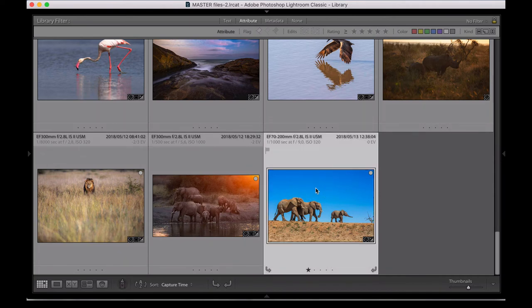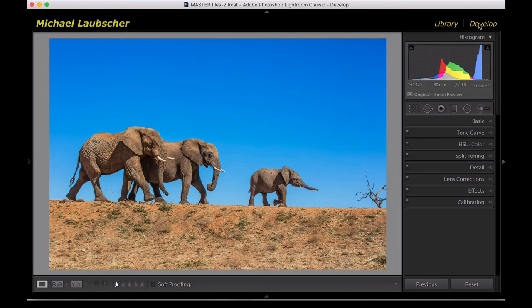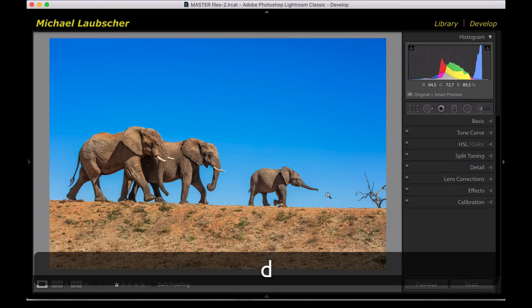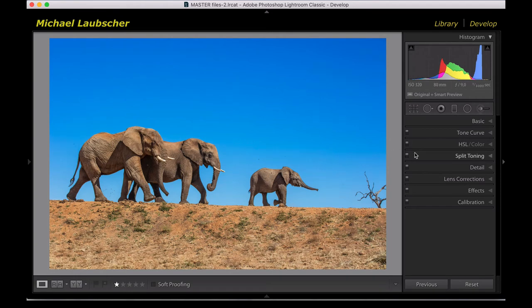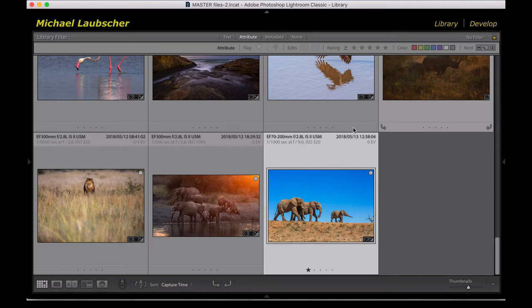Let's actually now move into the full develop side of things over here. So you can either click develop on your toolbar at the top, and it takes you into develop. Hitting G takes you back into grid view and library. You can also hit the letter D, and D takes you straight into develop. And another shortcut is going back to grid view by pushing G.